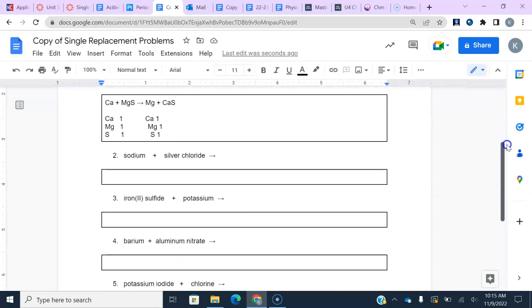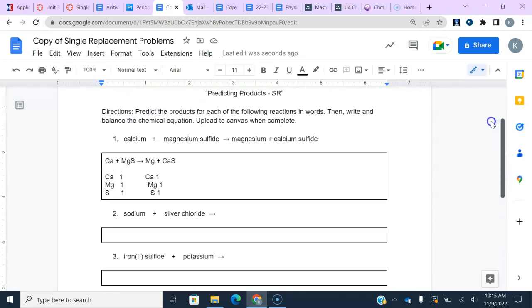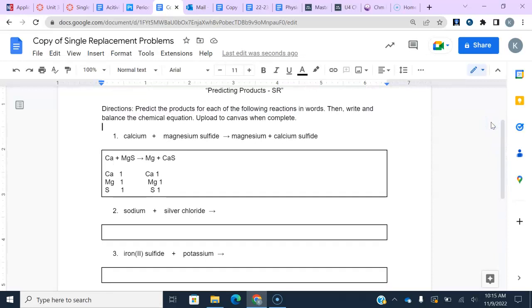But what you're going to find with these is that a lot of them do come out balanced, but if not, you just need to double check before you move on, okay? Because nothing is guaranteed. Okay, so this is a step-by-step process. Number 1, identify what is replacing what. Remember, metals replace metals. Nonmetals replace nonmetals. Like replaces like. So identify what is going to do the replacing in the reaction. Like, for example, this first one, calcium is going to replace magnesium. Calcium is the metal by himself. He's going to replace the metal in the compound.